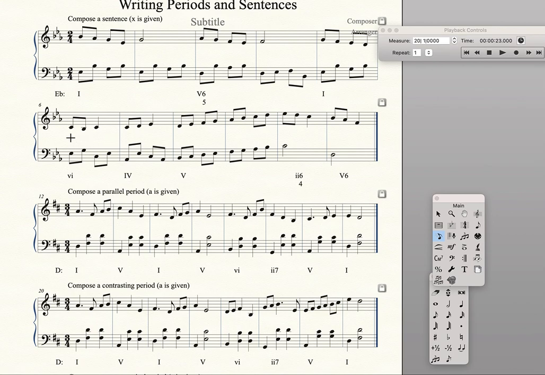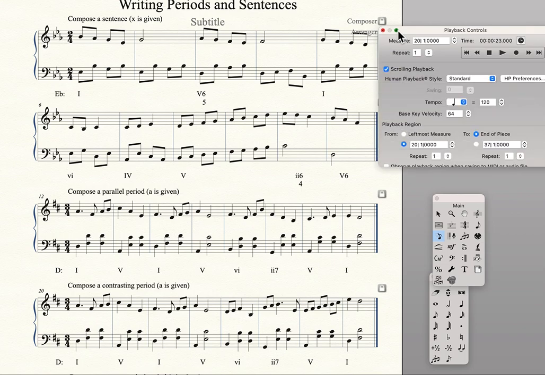It'll be a little weird and jarring when we have the change here, but just so you can hear them one more time. Remember, a sentence has an X fragment and a Y, which is X prime fragment, and then a Y, which is running to a cadence. Parallel period starts with an idea, and then the second half of it, the consequent, starts with a similar enough idea that you can relate it and say those are equivalent or similar, or varied enough so that you go, they're the same. And then contrasting is when it's different enough that you go, these are not the same.